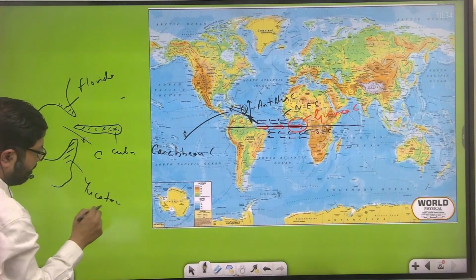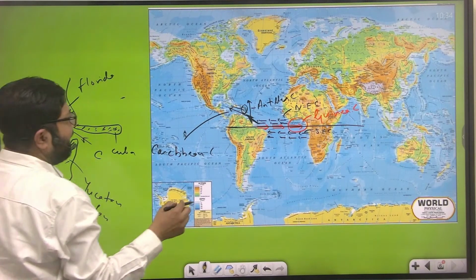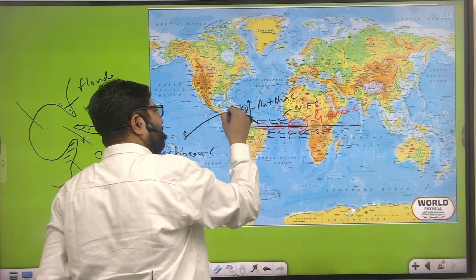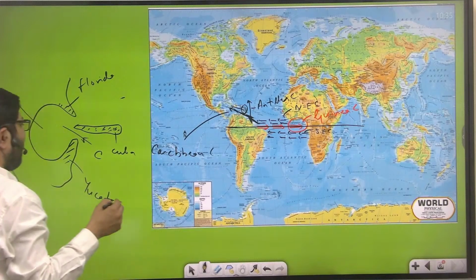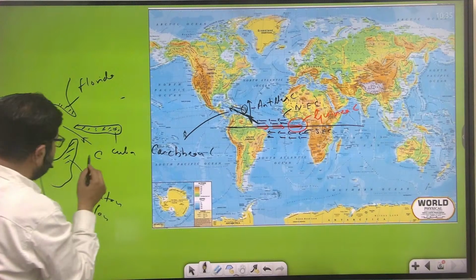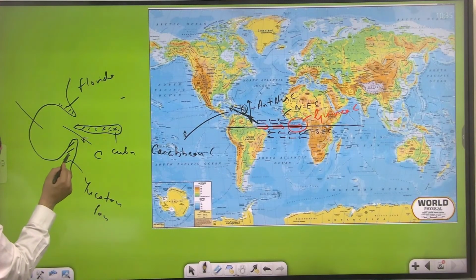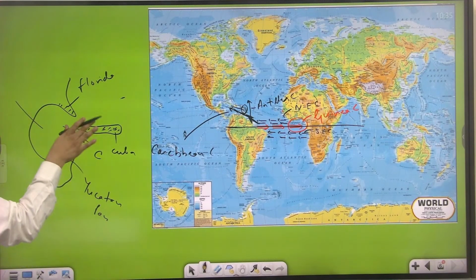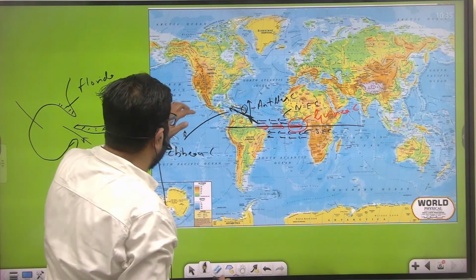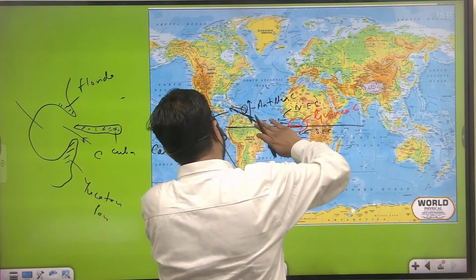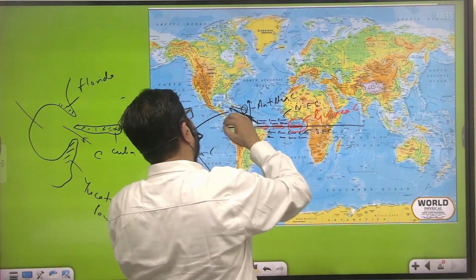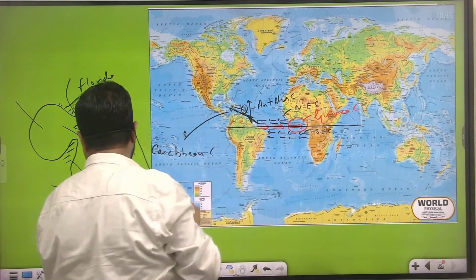Here in Caribbean Sea, the velocity of Caribbean current is very fast, and it approaches this Yucatan Channel. Yucatan Channel lies between Cuba and Yucatan Peninsula. There's huge piling up of water near the Yucatan Channel because this channel is narrow, and the velocity of this branch of north equatorial current, that is Caribbean current, is very strong in Caribbean Sea. So water starts piling up near Yucatan Channel.